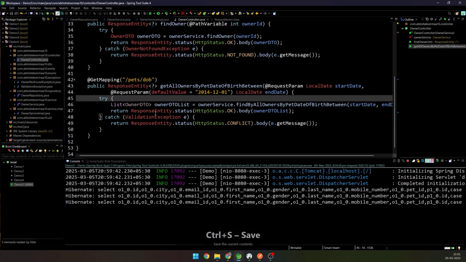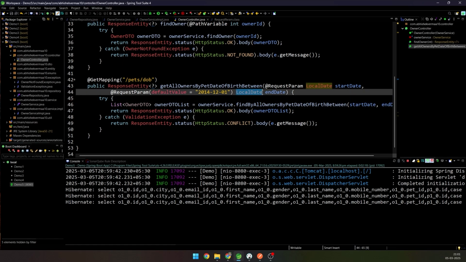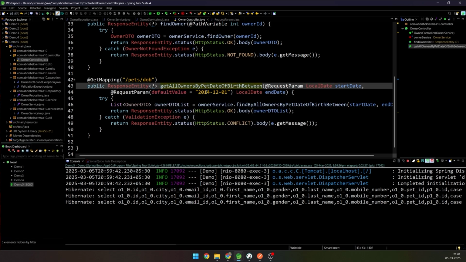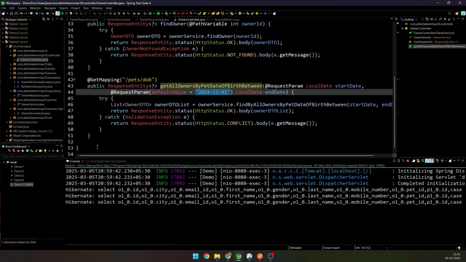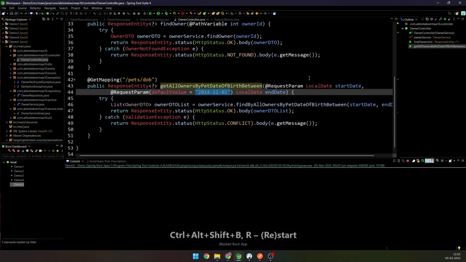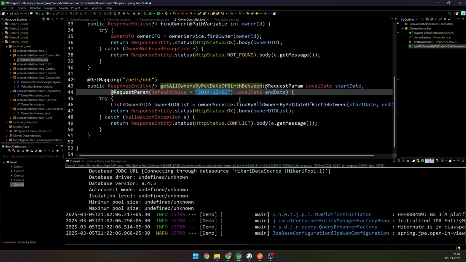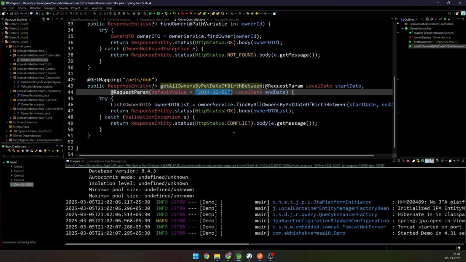So see, now isn't it looking better? So now what I'm saying is that this local date is optional. So the moment I'm providing a default value, I mean to say that this one is optional. And when you are not providing, then this should be considered as the date. I don't need any if else condition or something like this. Okay, and you can do it for both the arguments or whatever the number of arguments. I'm just showing you for one of them. Okay, so this is the one.